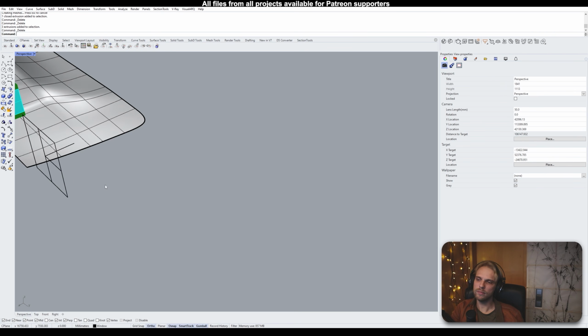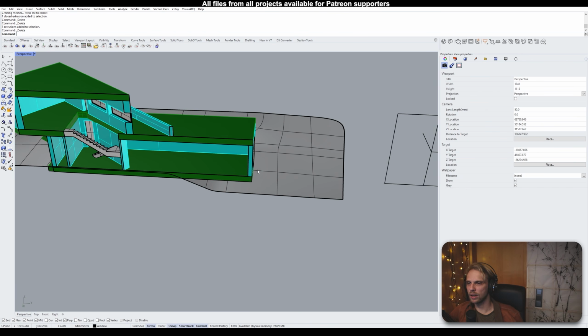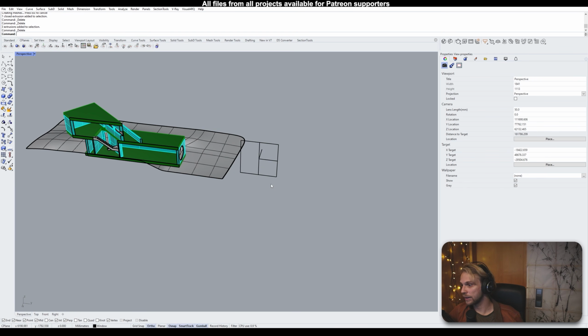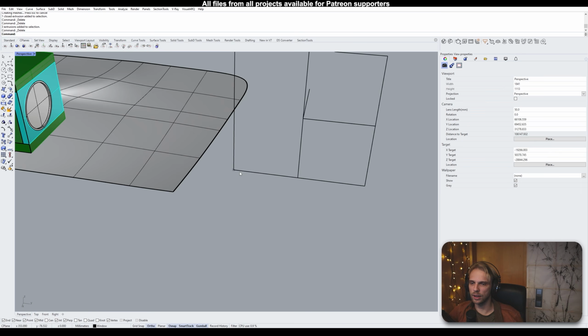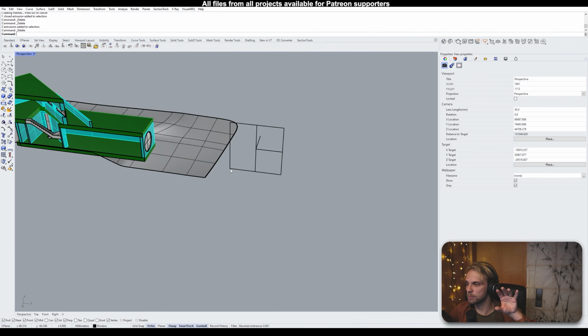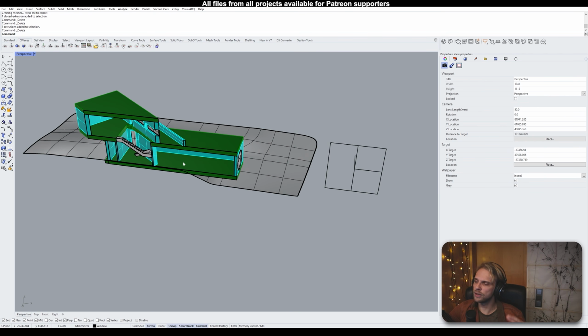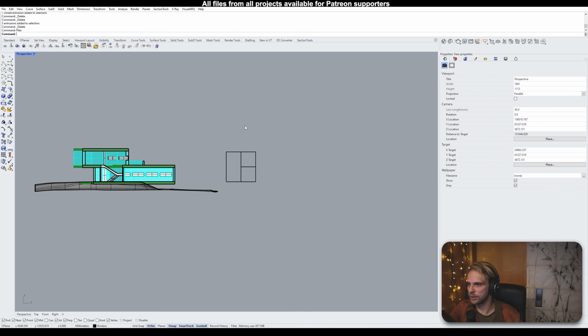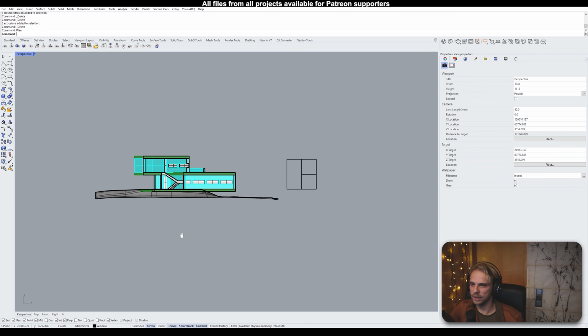Okay, enough about that. How do you look at it in a plan view? Since we have the C-plane, we want to see the top view of the C-plane, which is going to be our section. I know it's convoluted. You get used to it in one project. Afterwards, it's just fine. It's not a big deal. So the plan view of the C-plane: you just type in plan, enter. That's as easy as that.